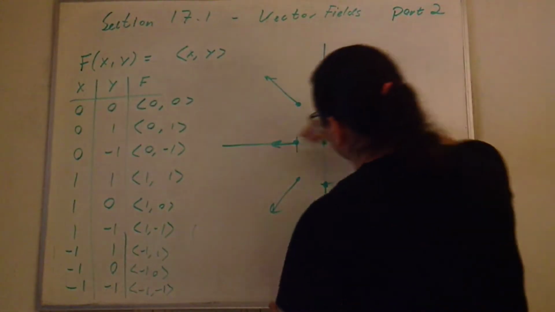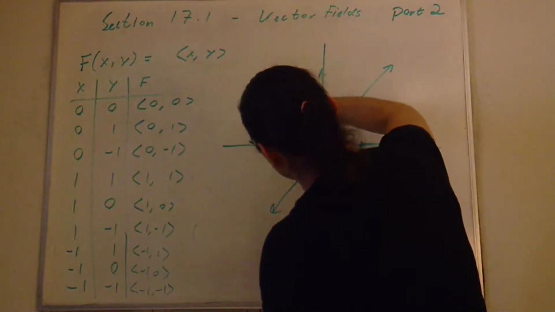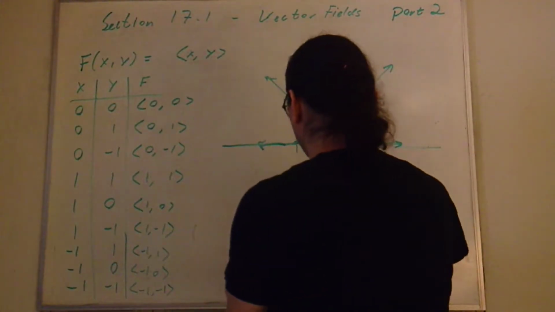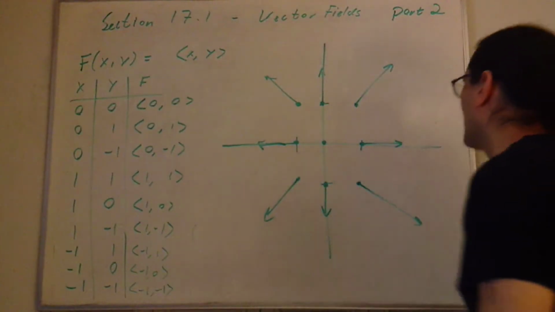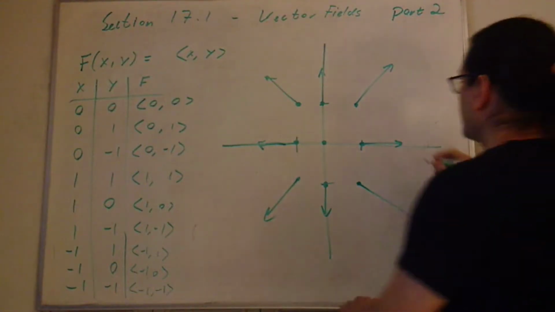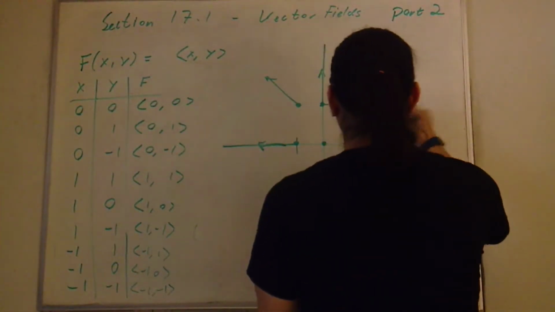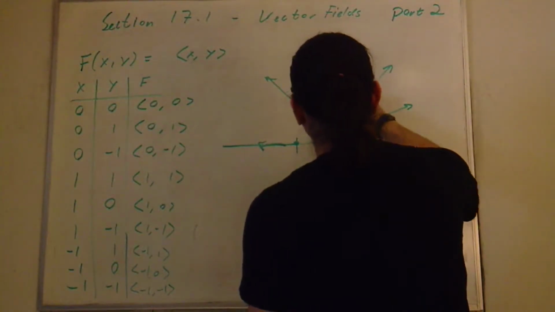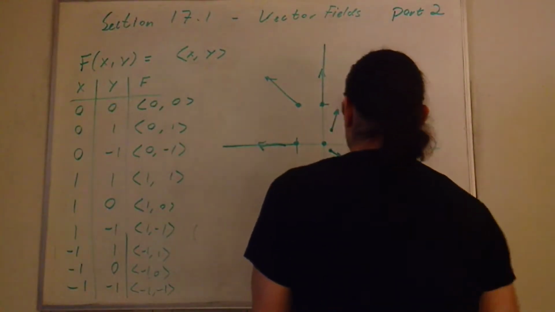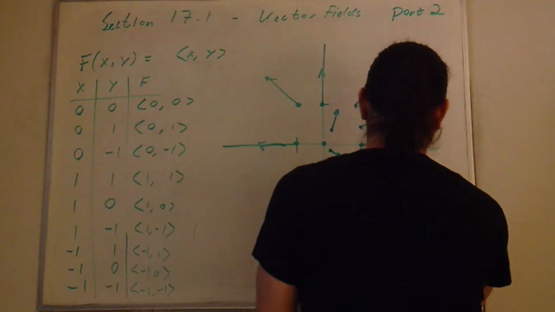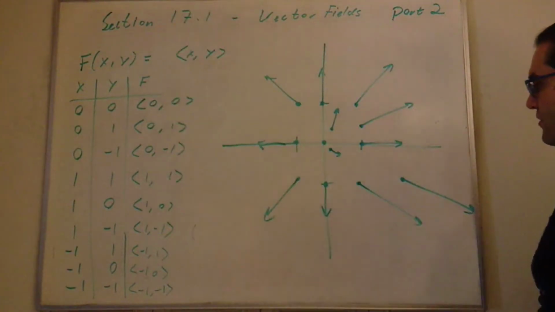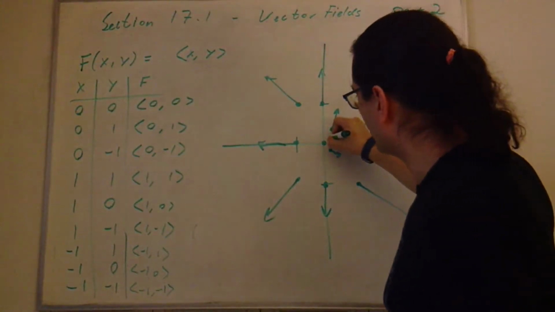These should all be approximately the same length. I guess the diagonal ones are a little bit bigger, about 40% longer. This is the vector field where everything moves exactly away from the origin. And the strength with which it moves away from the origin is relative to how far away it is from the origin. So things that are already far away go further away, and things that are really close, they just kind of don't move much.